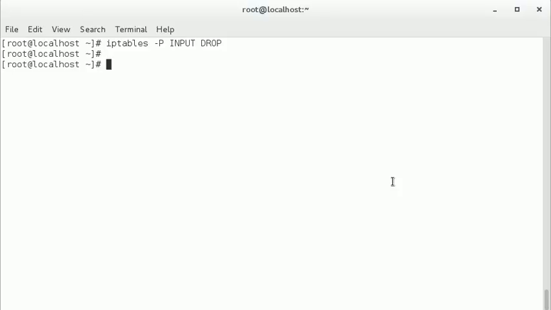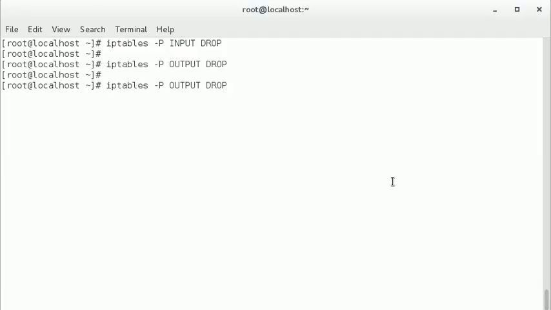So now if we want to block everything which is going from source to the destination, you just change INPUT to OUTPUT. So now we will block everything going from the source to the destination.